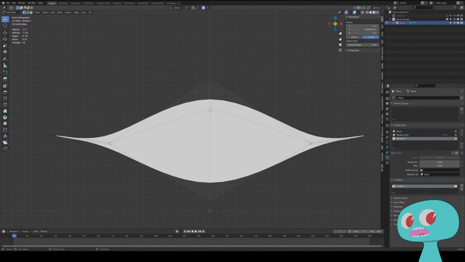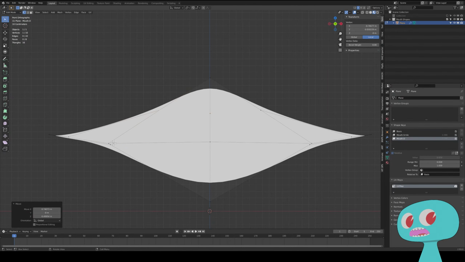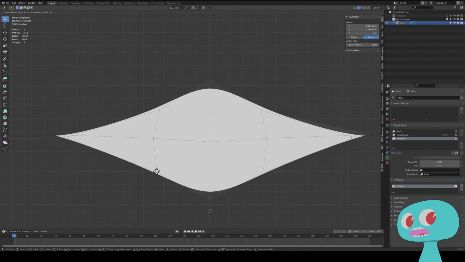A little bit bigger, proportional editing off, go to the center. And now we're just going to have to bring all of these in because it's kind of like a surprise sort of O. And let's see where we end up.